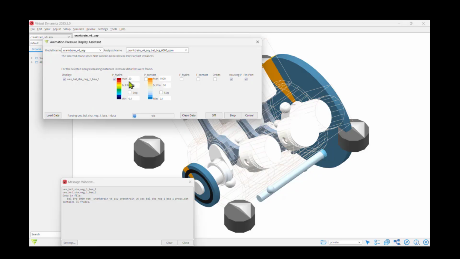Here you can observe that we have a rainbow of 10 different colors for hydrodynamic pressure display as well as for contact pressure. In the background, the software is creating the visual data for our better visualization.